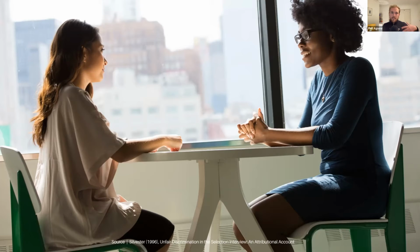And so in their study, they sent two identical candidates. They were not actual real candidates, but the interviewers didn't know that. And they sent these candidates to interview for dozens of different jobs. Now, the candidates would always share the same skills, the same experience, the same strength. The only difference, I think it was even the same person. It was the same person going for the jobs, so there was no bias in terms of demographics. The only difference in how that person presented themselves is in some scenarios, they would reveal a weakness, and in some scenarios, they wouldn't reveal a weakness.